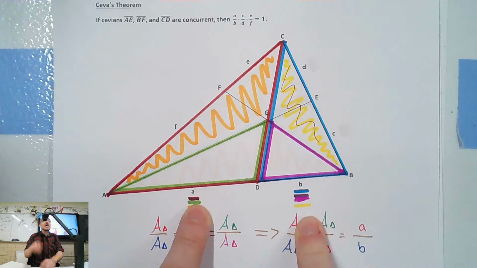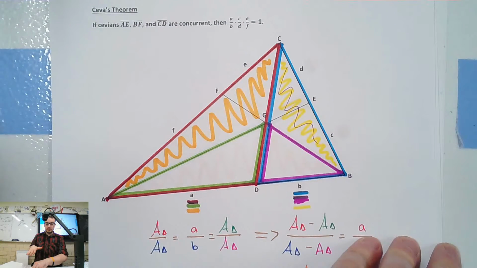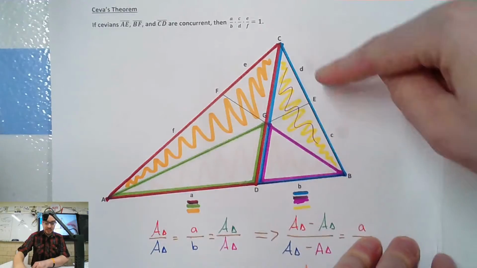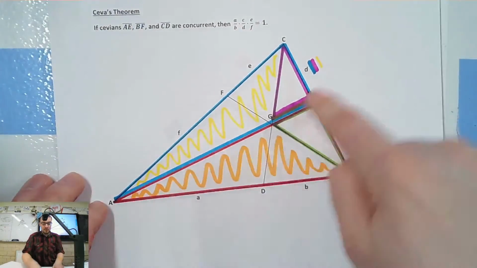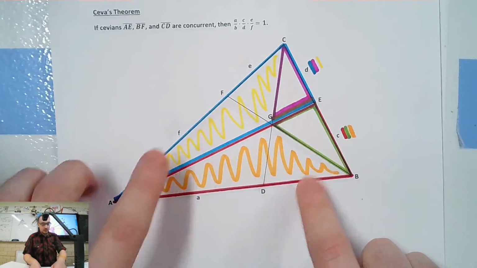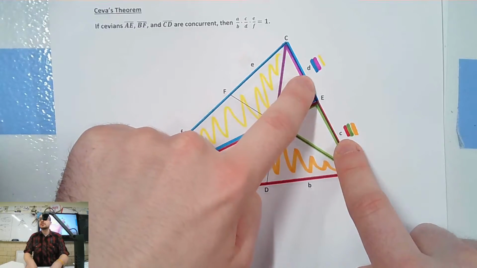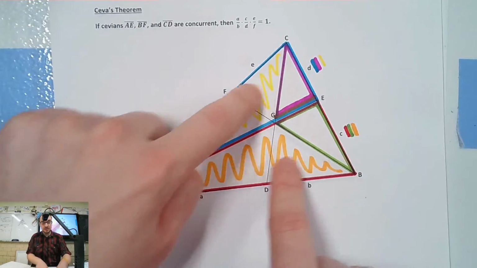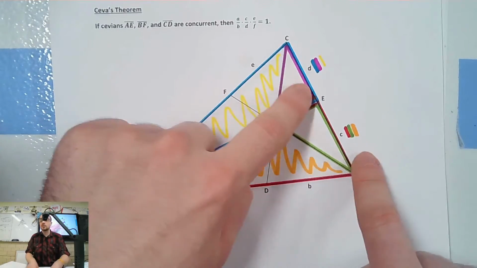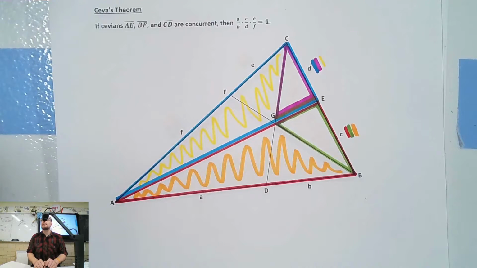Now I can do that same logic with C and D and E and F. So I'm going to turn the page. Same triangle. Now I made my blue triangle, my red triangle, these two triangles. And they go with their bases. And these go with their bases. So when I subtract them, these are what's left over. And they should go with their bases. Do you see that? Macy, are we better on this or no?